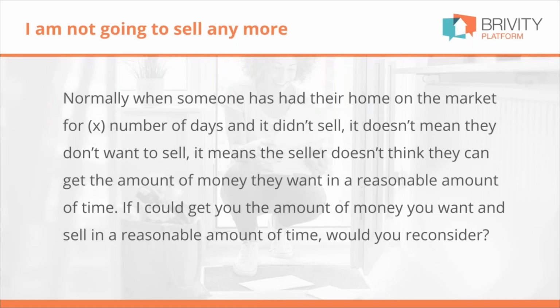And this is another framework type of script, because you get lots of objections. What Anthony and Ryan and our other ISAs and lots of our agents have learned is they're not trying on the phone to overcome every single objection that person has or to give an answer to every objection. They essentially are like a matador, in that they acknowledge that objection but angle for the appointment, to sit down with you and discuss that objection. So this is basically saying, look, normally the reason people don't want to sell is because they don't think they can get enough money because their house was on the market for so long. What if we could get you the right amount of money? What if we could solve your objection? Would you reconsider, or would you consider sitting down with us and talking about that?